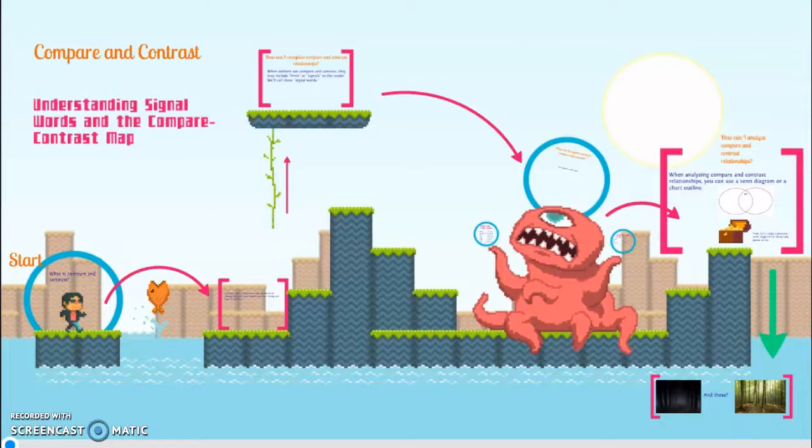Our learning target for today is looking at how two texts on the same topic are alike and different, and can give you a better understanding of the topic that you're reading. Now, when you read two texts on the same topic, always remember to compare and contrast the most important points and key details. Now, when we compare, we look at how the texts are alike, and when we contrast, we're looking at how they are different.